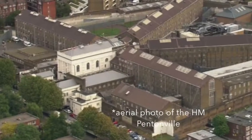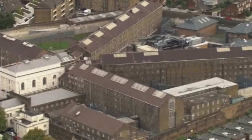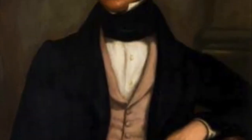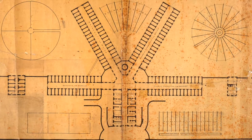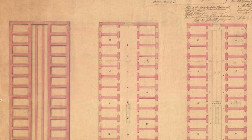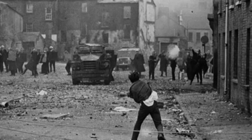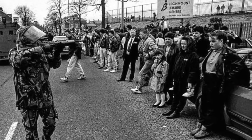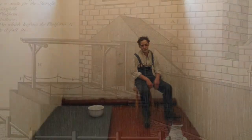The prison, that was partly based on HM Prison Pentonville, was built between 1842 and 1845 and was designed by Sir Charles Lanyon. It was originally built to hold between 500 and 550 prisoners in cells that measured 12 by 7 feet, with the intention of keeping prisoners separate with no communication. However, later on in its history, particularly during the Troubles in Northern Ireland during the 1970s, as many as 3 prisoners could be placed in a singular cell together.